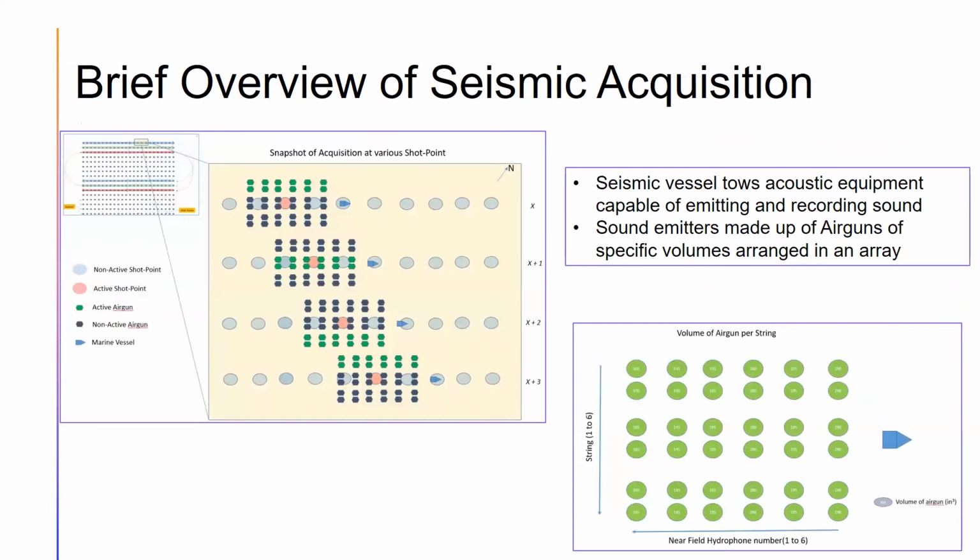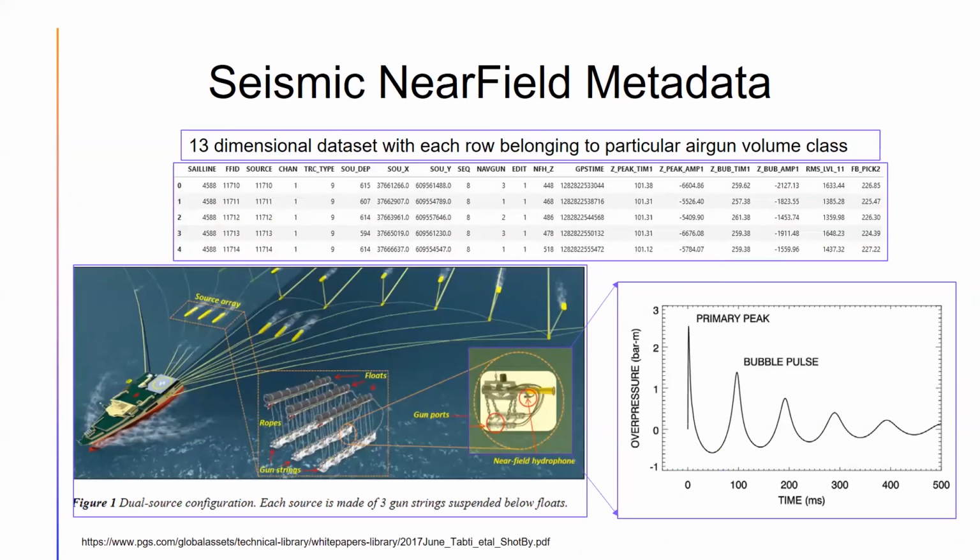I guess I should probably start from this diagram here. Essentially, a ship sails, pulling some acoustic devices behind it. Some listen, some emit sound. On top of the part that emits sound, there's a thing called a near-field hydrophone, and all that does is listen to the source of sound that's been emitted to assess its health. You could think of it as a doctor with a stethoscope listening to a heart, and it's like, oh okay, this sounds like a normal heart. So the near-field hydrophone does pretty much the same thing. It monitors what the sound emitters are doing.